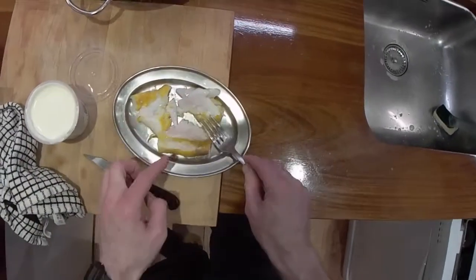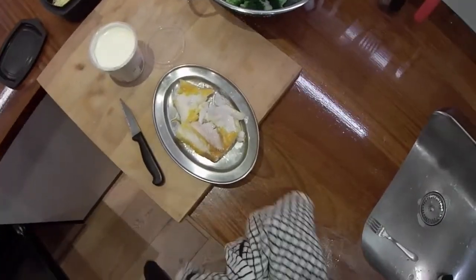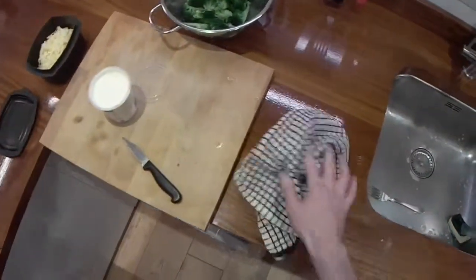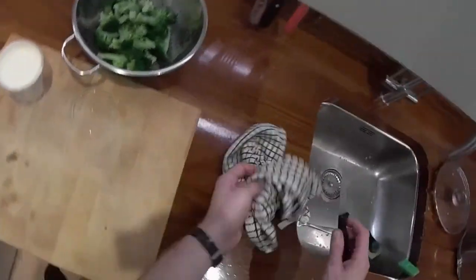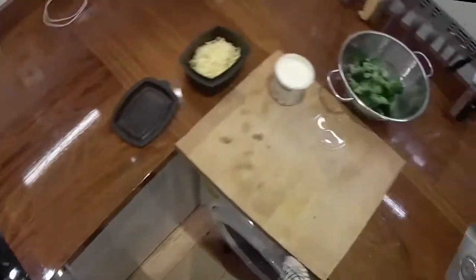This doesn't look good, but just bear with me - honestly this will surprise you. I'm going to put it under just to cook that through a wee bit more, just for a few seconds, and then it'll be good. Honestly wait till you see - that will transform from something that doesn't look very good to the opposite. And while that's just finishing off, we can dry this up.